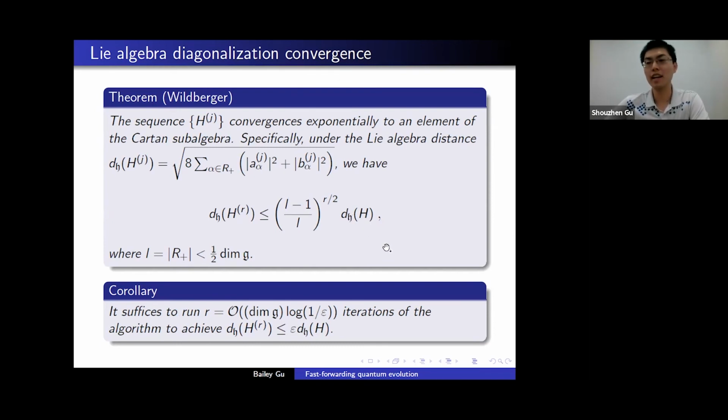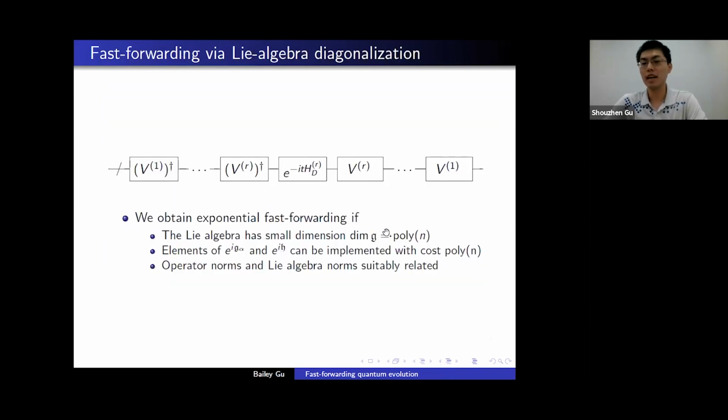Okay, so once we diagonalize, that will basically allow us to simulate the Hamiltonian, because then it'll just be a diagonal part. So the way that we do this is that we apply the V's, which were the SU2 rotations. Then we exponentiate the element of the Cartan subalgebra. That in principle should be easy to do because it is diagonal. And then we undo the V's.